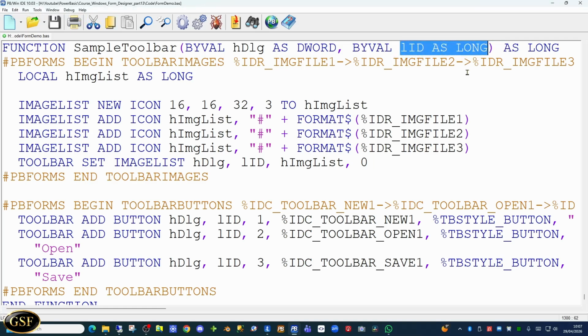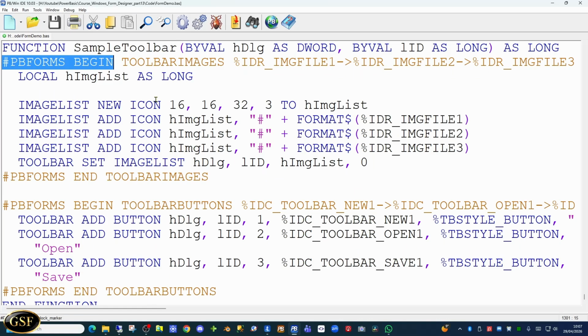The first thing in this function you can note is that it's all being controlled by PBForms. This is because PBForms has automatically placed this piece of code within your application. You may not want to use this particular function in your own application. You may want to create your own. But we'll push forward with this for the moment to explain what it's actually doing.